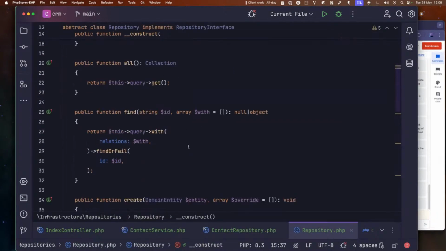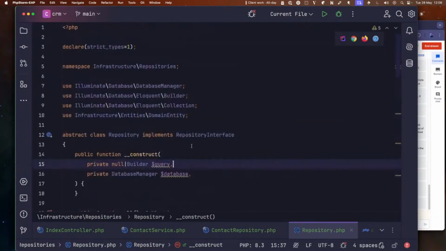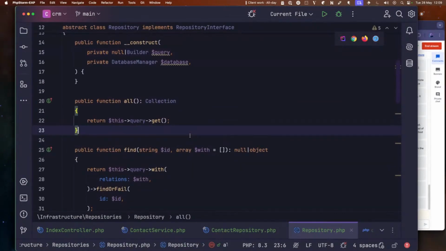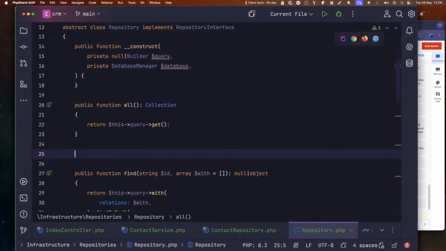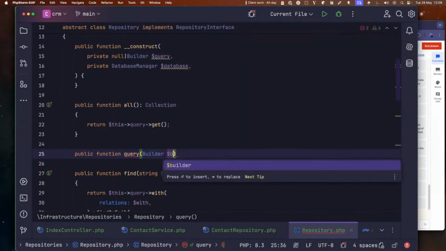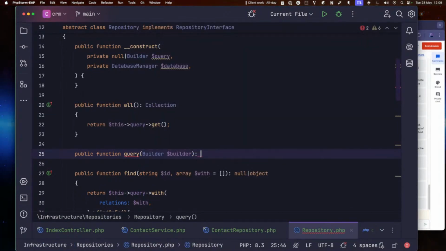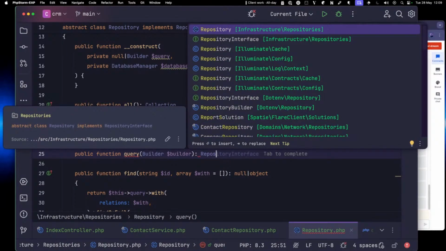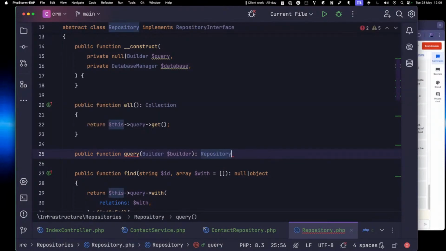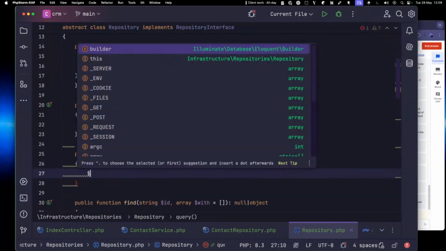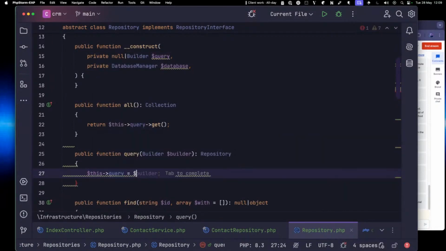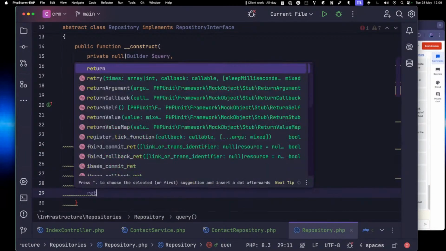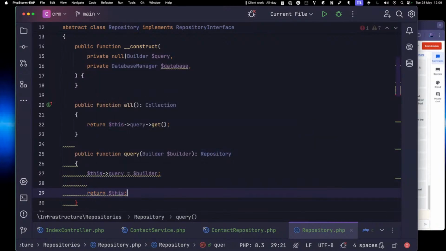So it could be null at this point, right? So I want to be able to reset the query. So let's say that public function query could come through as a builder, and it's going to return a repository. So this is something that's potentially chainable. So then we can say this query is the builder I've passed in, and return this.